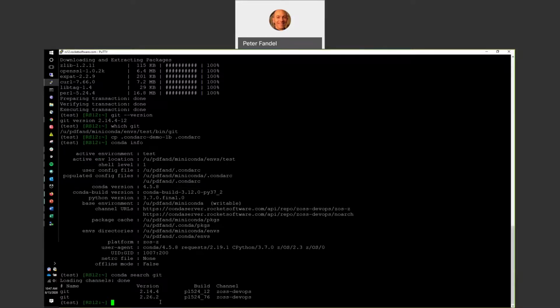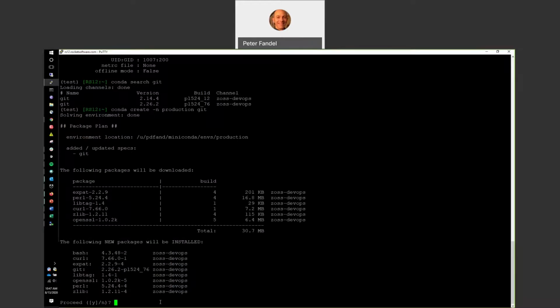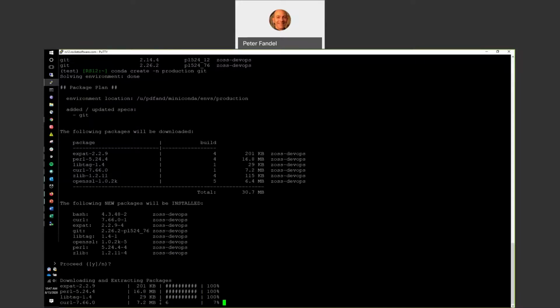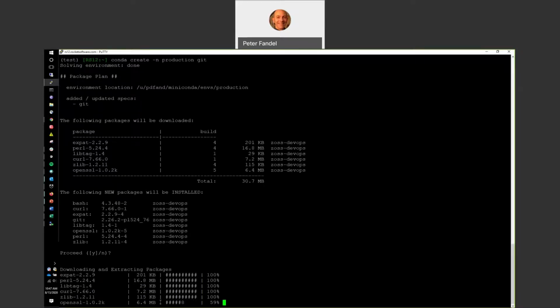And now I'm going to create another environment. This one I'll call production. And in the same command, I'll tell it, create that environment and immediately download into it Git and all of its dependencies. So you can do that in a single command.